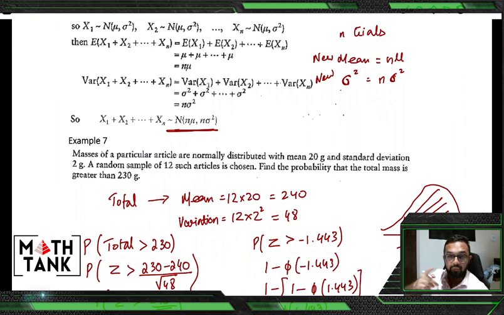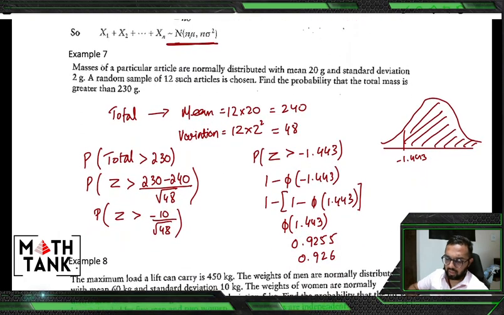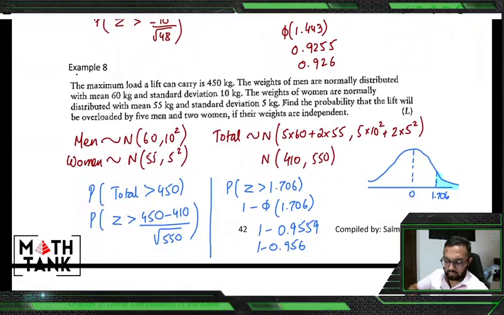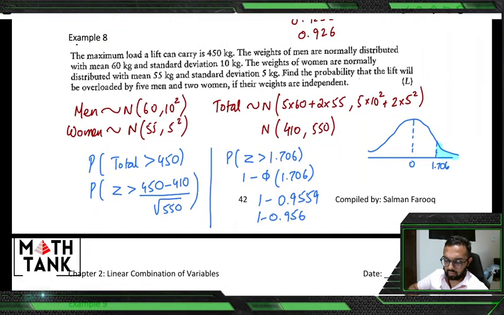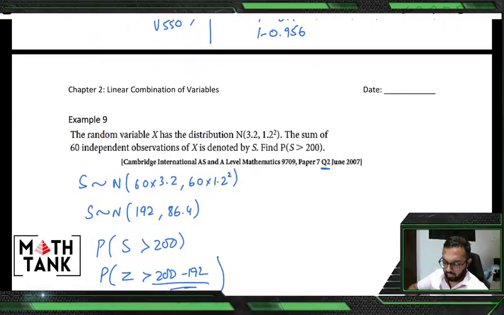Remember that this outcome is different from the previous outcome, and I'm going to explain to you in a little bit what the difference in this outcome is. But you can try and do this question if you want. There is another more interesting question about overloading a lift, so you can do that too.